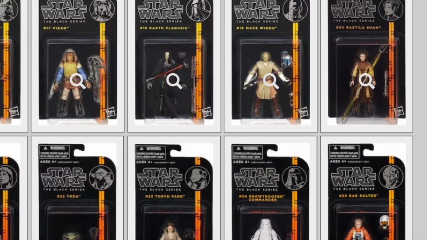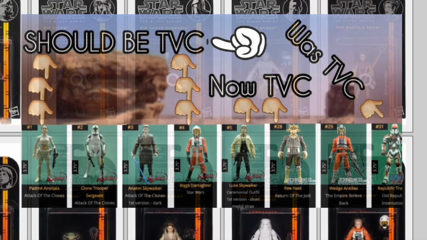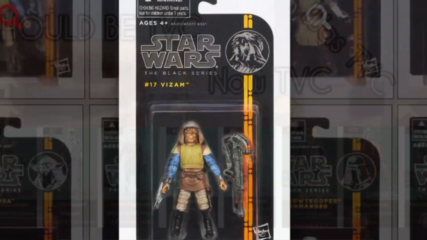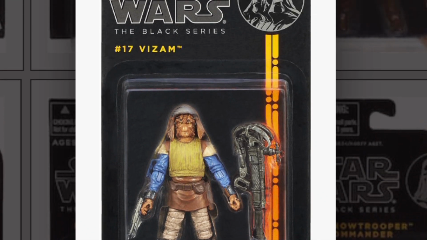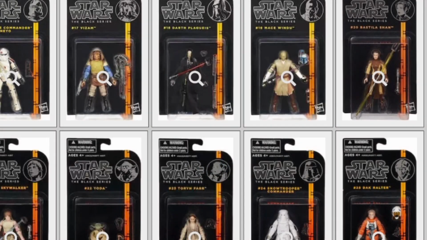Before I go any further, I'll tell you one thing about the orange card line. There are 3 types of scenarios with this line. Number 1 is a character like that we need in the vintage collection, and there's tons of them. The majority are like that. The second option is characters that we now have in the vintage collection, like this gentleman, Vizam. So back then, obviously, he was just an orange card figure. And, about 2 or 3 years ago now, I did a video on Vizam saying, we want him in TVC, and we've got him. Anyway, so Vizam is an example of something we now have, which is great.